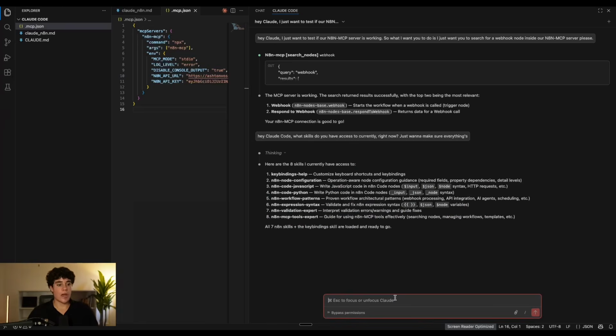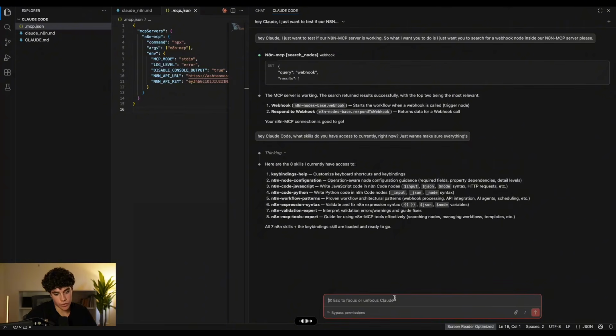So now what we're going to do is test a real workflow. So I'm going to say something like this, okay? Hey, Claude Code, I want you to build 2 N8N workflows. The first workflow is going to be a check availability workflow inside a Google Calendar node inside N8N.